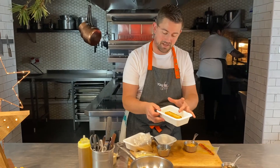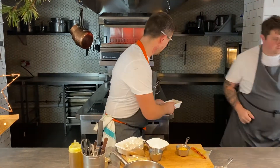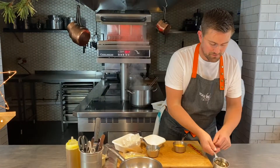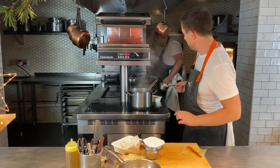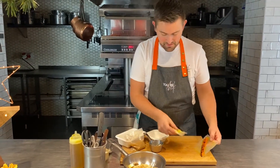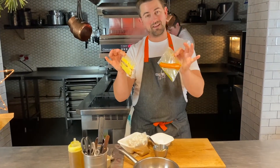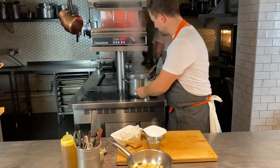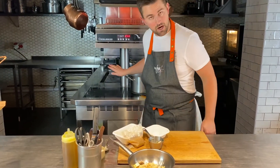And then the garnishes — pomme anna, that's only going to take about 8 minutes to go in. You can put a bit of foil if you like over the top, but 8 minutes and that will be all nice and crisp, ready to serve. Our sauce is going to go on the stove with our carrot purée — so I'm just going to put those there ready to heat up. Your carrot and your salsify — both of these can just go into the water for about 6 minutes. I've got some simmering water, just going to turn right the way down and they're going to go in there shortly.